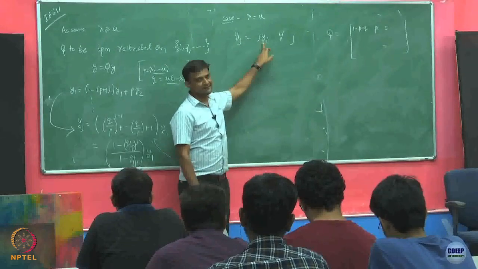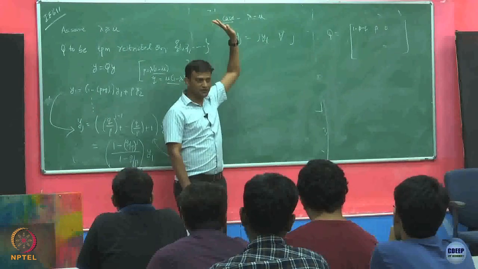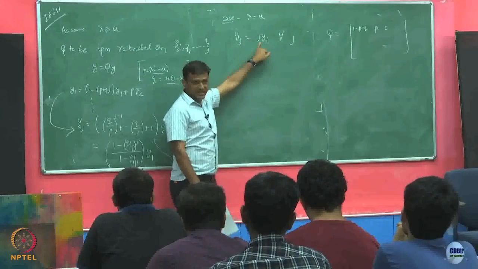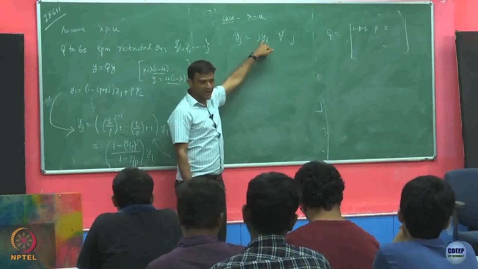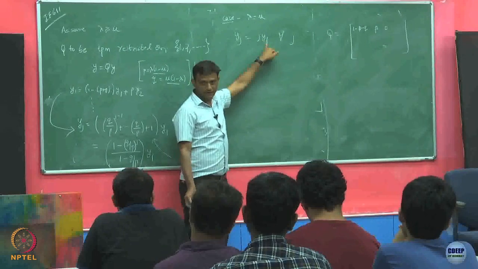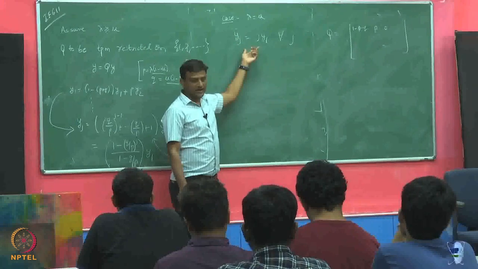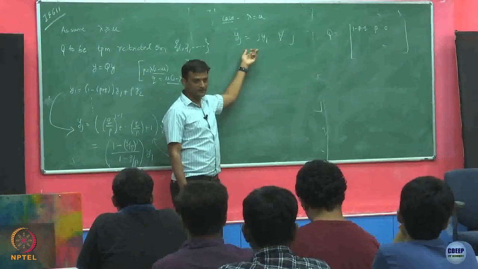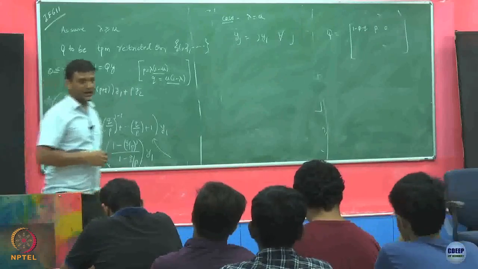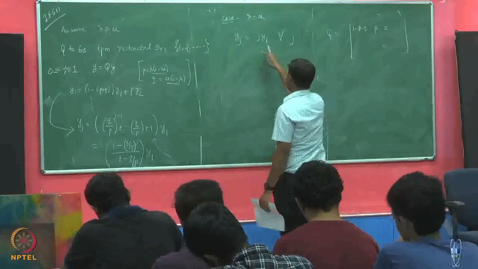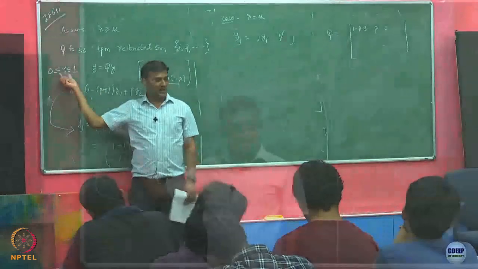Now let's say you select some y1, something between 0 and 1, and now j takes all possible values, right? It can be 1, 2, up to infinity. So in that case there exists some j large enough which will make this yj greater than 1, right? Whatever positive y1 you choose, it is going to make yj greater than 1 at some point for some j. So you will not end up with a y between 0 and 1. I am seeking a solution in this interval, not any y. So if I start with any positive y1, I will end up with yj's larger than 1, and then my y vector can't be in this region.